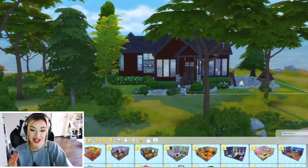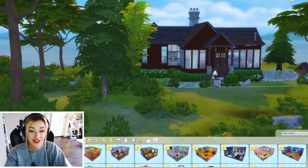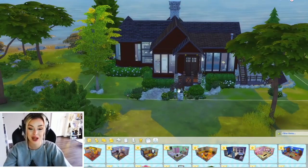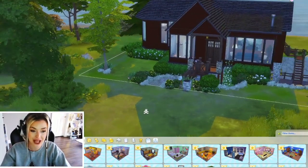Okay, so this ended up being the outside of the build. You can see when you're walking up, you'd be going through the trees. It's a very private little cottage back here. There are some things I want to change about it, and I feel like I could keep playing with this forever, but this is the outside.